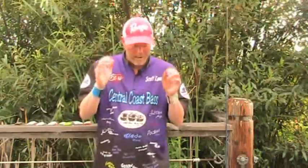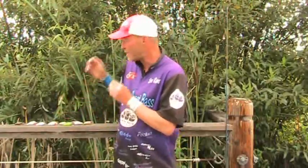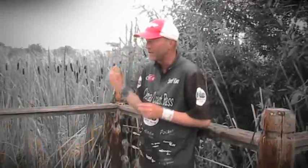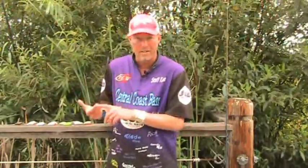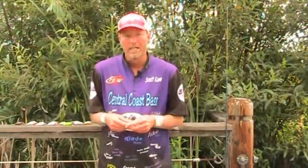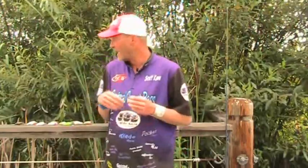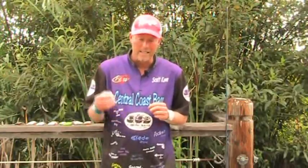Second, and very important, almost as important as parallel, is always fish above the fish. That's why I have so many cranks, and that's why I have so many that run in so many different depth ranges, because you always want it to be fished above the fish. I'm shallow cranking, and like I said, usually 3 to 6 feet is as far as I go. That's what I consider shallow. And I'm usually fishing 10 to 15 feet of water, something in that range. People are like, oh, but you're fishing so shallow and deep, but you want to fish above them.